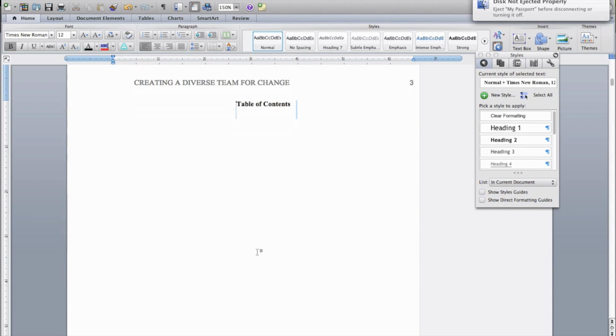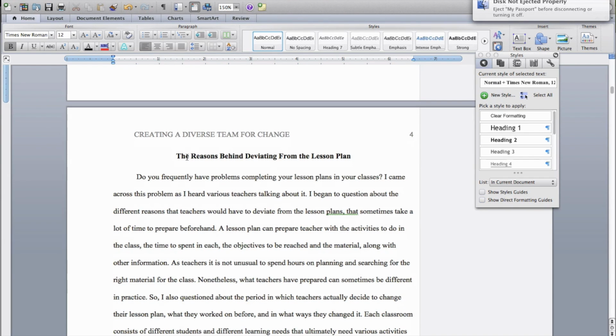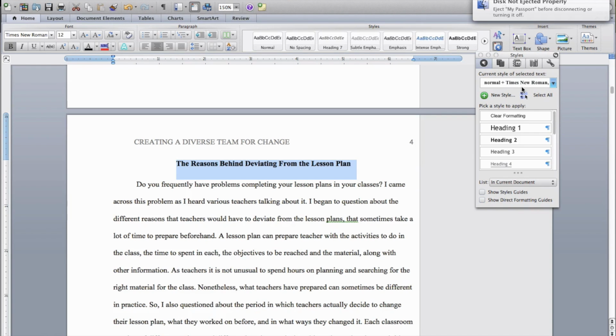Now, before we insert our table of contents, this is going to be a way of automatically generating your table of contents. But to do that, you need to do a couple of things. So the first thing here is to find your first heading, select it, and go into Styles. Now, I'm on a Mac. The process is going to be very similar to Microsoft Word, but you're going to have to go into Styles and actually first modify the headings 1, 2, and perhaps heading 3.